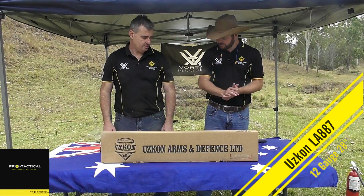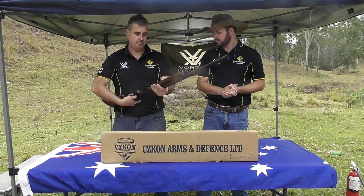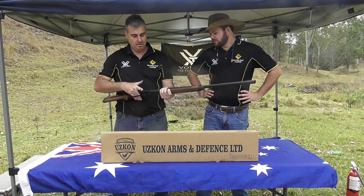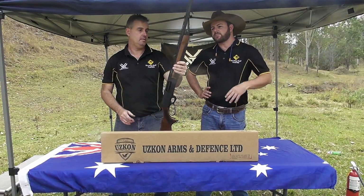Oh man. Where we're shooting stuff, Australia. And what do we got today, eh? Today we've got the Uzkon LA887. Another Turkish lever action. Yep. This one, again, was generously lent to us by Pro Tactical.